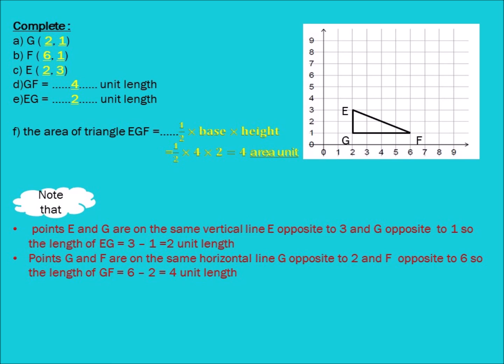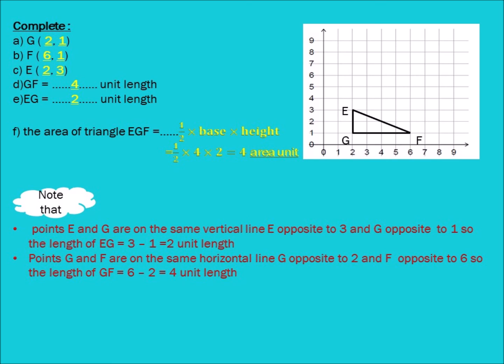As you see in number 1, we have A (3, 6) and B (7, 6). How can you find the midpoint of AB? First, for the x component, here we have 3 and 7. I will add the x components and divide by 2. So 3 plus 7 equals 10, divided by 2, it will be 5. What about the y component? I will also take y plus y divided by 2. So 6 plus 6 equals 12, divided by 2, it will be 6.